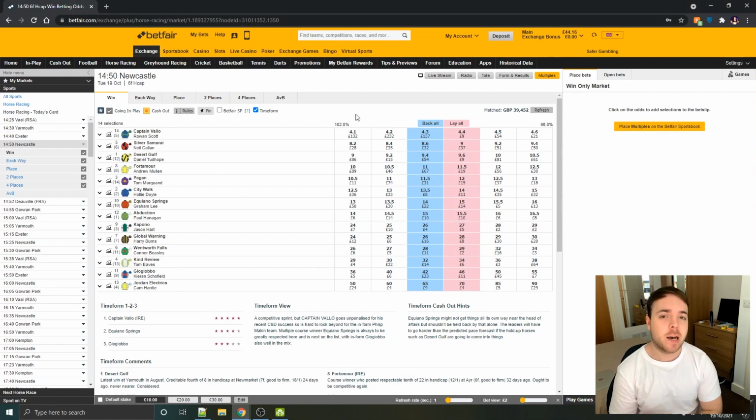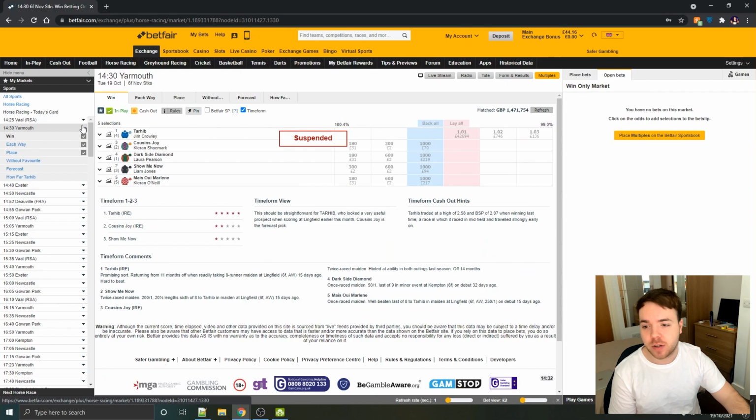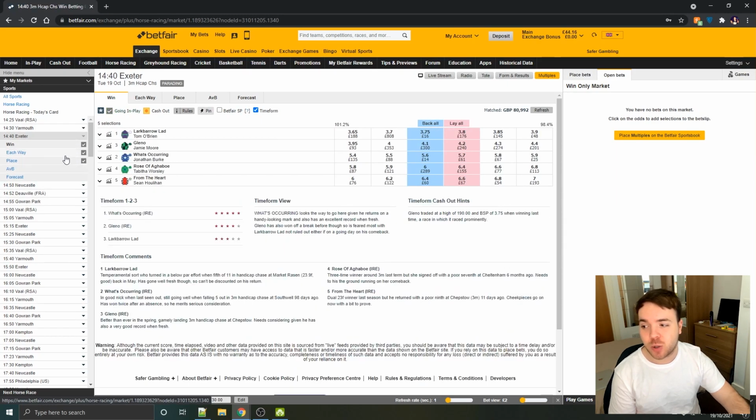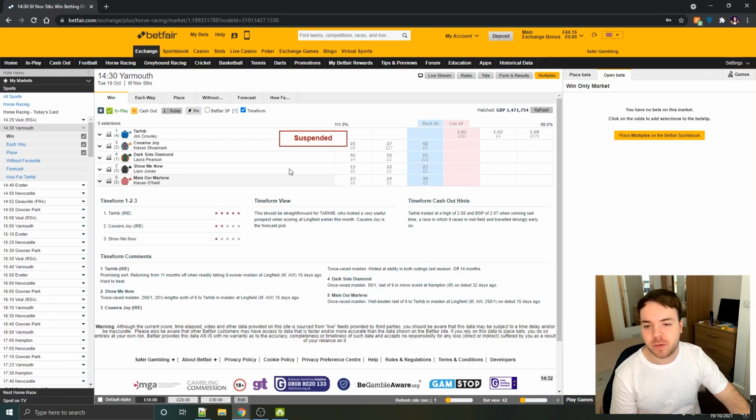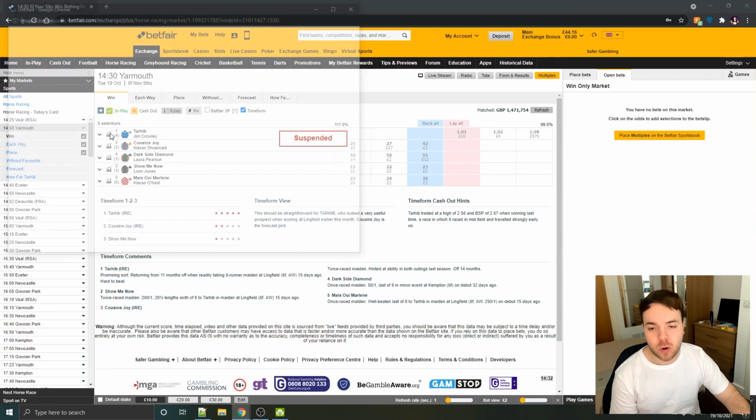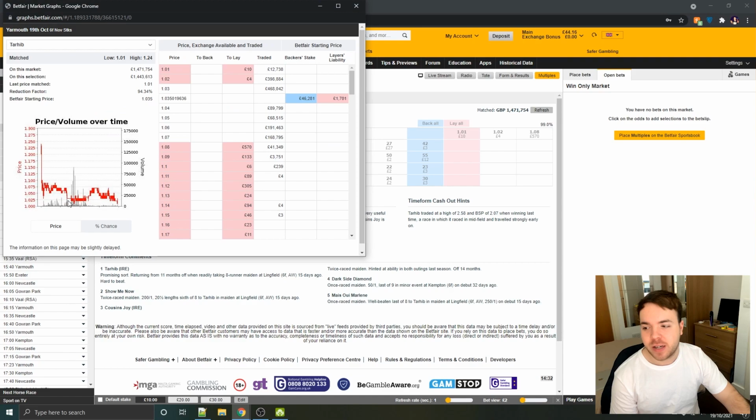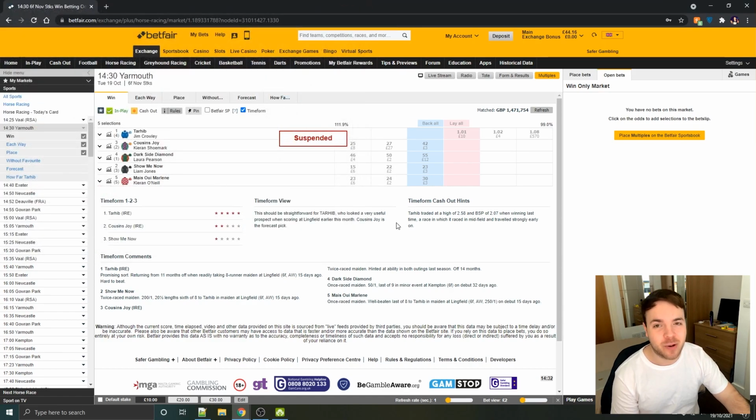Now the reason this can be a good trade is because in horse races the odds change so drastically whilst the horse race is ongoing. So I did want to try and show you one live, but the next one's not for another 8 minutes, unfortunately. But the odds change so quickly and so drastically that at different points throughout the race, anyone can be the favourite. So for example, if we look at this one, maybe the half 2 at Yarmouth, hopefully it wasn't just a clear favourite the whole way. You can see it kind of was, to be honest. So that's probably not a good example. He was just a clear favourite.